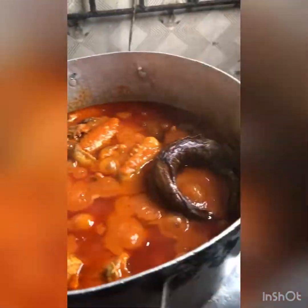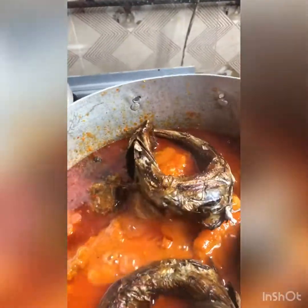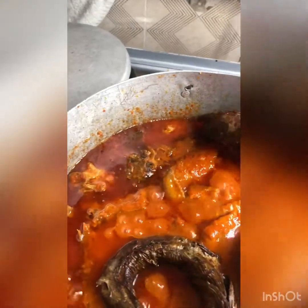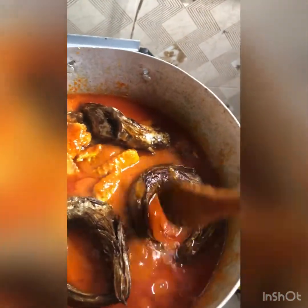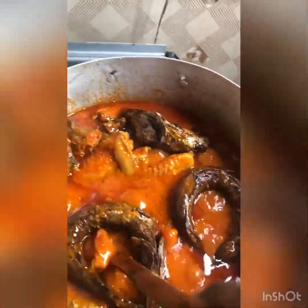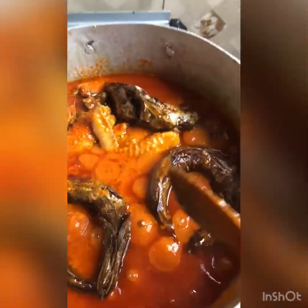Now this is the stew. Your stew is ready when the oil is already on top of the stew. You know that it is well fried. So now I just added this smoked kwala fish to it, so that it can enter the pepper, and the pepper can enter it, and be soaked, so that when you're eating it, oh my god.